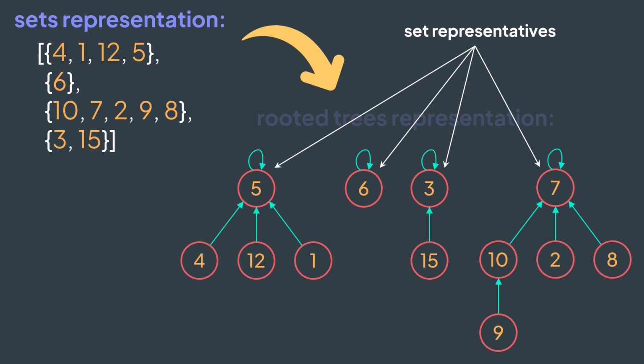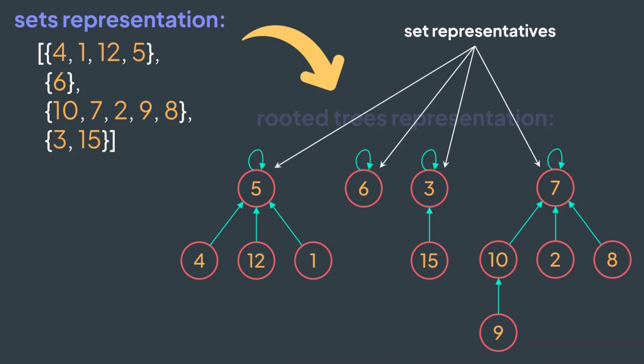And each node has a link to its parent, which is necessary for the find operation, to actually be able to move to the parent until finding the root, the representative node of the set. A directed edge from A to B means that A is a child of B. Note that the parent of the root is itself. It will help us know that the actual node is a root. Here is an example. We have these disjoint sets, we can represent them with this forest. Each set is represented by a rooted tree.